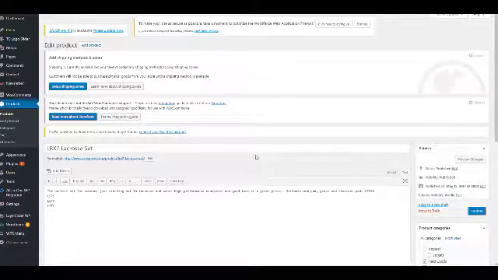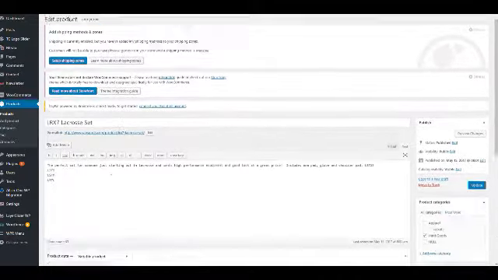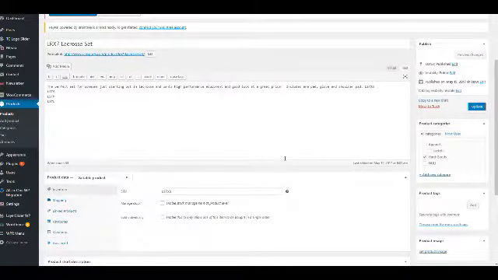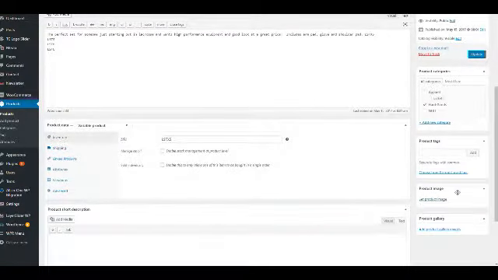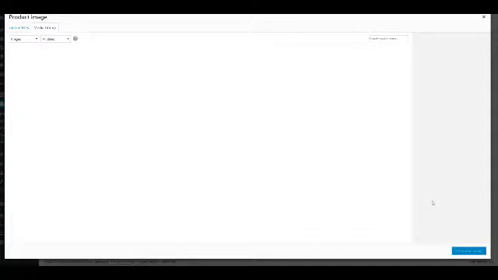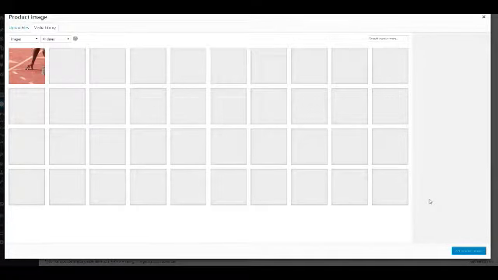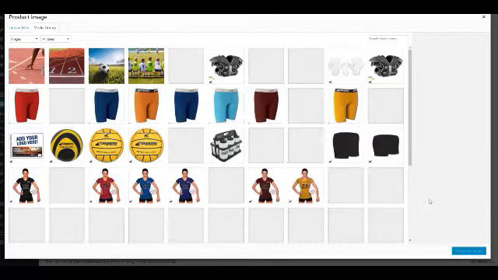Alright, now this is how you're going to add or edit a product, but in this area you can do multiple things. One of the things you can see there is the description. In the bottom right hand corner you're going to see a product image option, right? And now here we're just going to click and set the image for the product, and that's going to bring up your media library and the ability to actually upload a file.